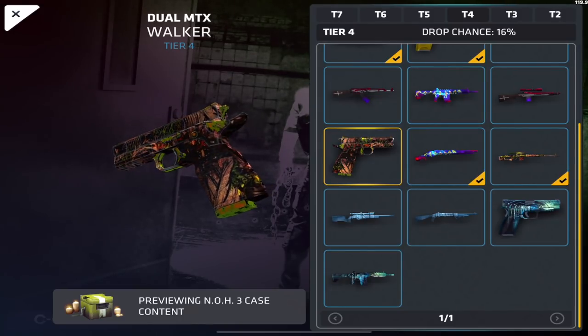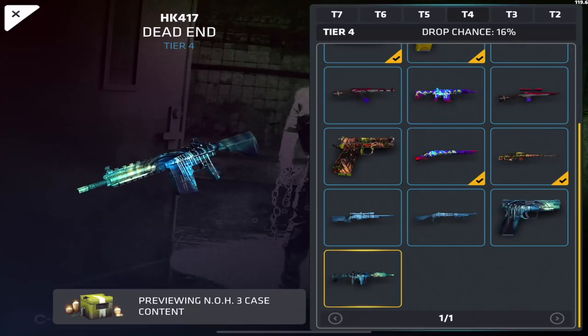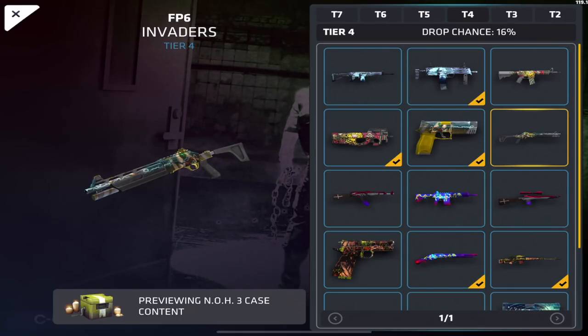And then, of course, we have a couple cool skins here, like Walker. This is definitely interesting. Oh, Dead End. I kind of like this. It's like some weird kind of waterway in the sewers. I actually like that a lot. I don't know why. It's simple, but I like it. Dracula. I'm not sure this one's new or not. But definitely some pretty nice skins here.